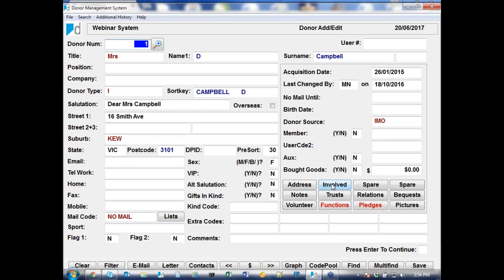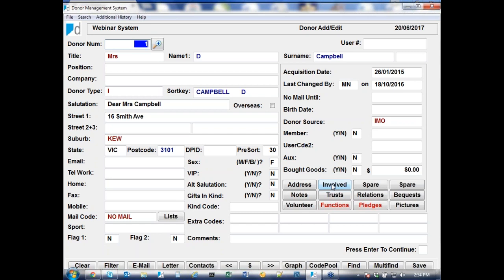So some things that you can do with codes on the screen, like if you wanted to output something from a selection file, you'd be able to output any codes on the donor screen itself, but on the involved screen, you wouldn't be able to do that from a selection file. You'd really only be able to do that probably from a visual reporter report.